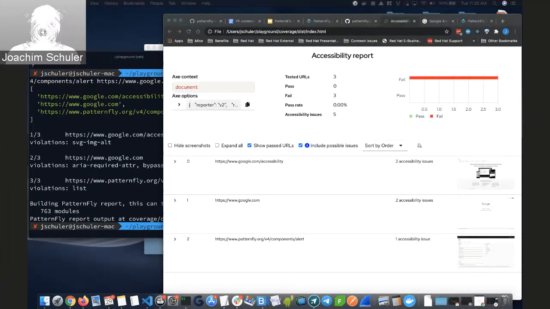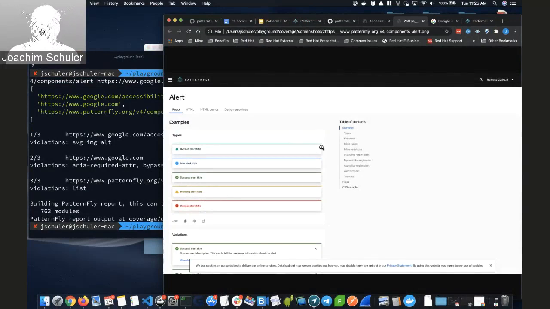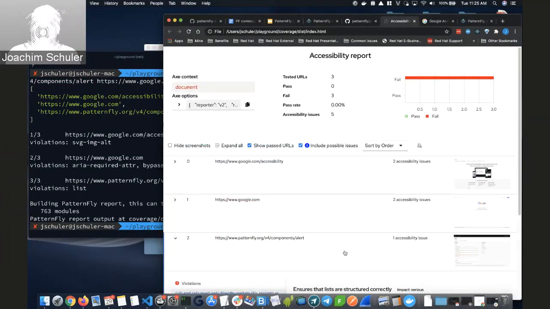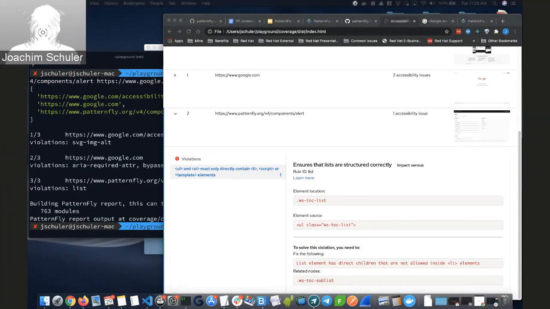Okay. And if we look at the PatternFly accessibility issue, if I open that up, again, here's the screenshot where it includes our new beautiful table of contents that was created recently. But actually that table of contents is producing this accessibility violation. In order to get around it, because, for example, if you wanted to test against our PatternFly components, you're really not interested in testing maybe the entire document, you just want to test the components. You could do that by adding the context.